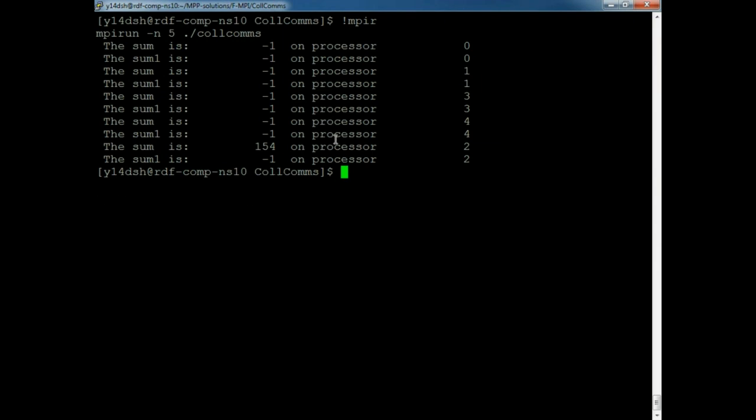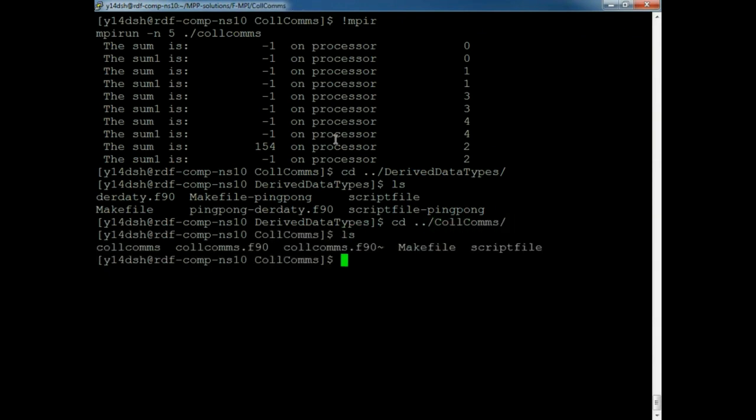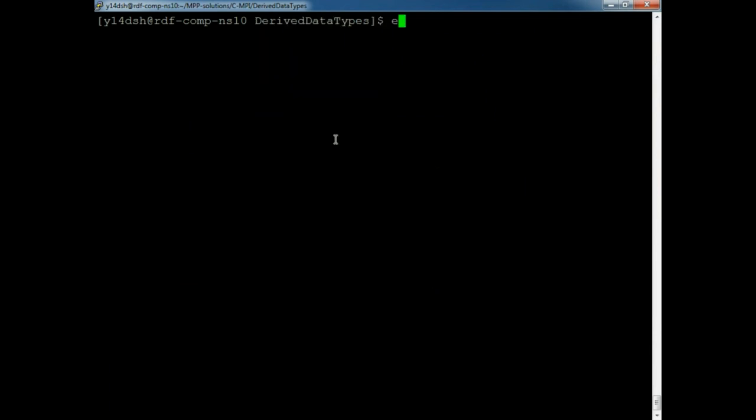So I just wanted to briefly go through. I said I'm slightly running ahead, but just to give you a feeling for how it works for the types. I've written a version which does. Sorry, I need to go to the C version. That's why I can't find it.